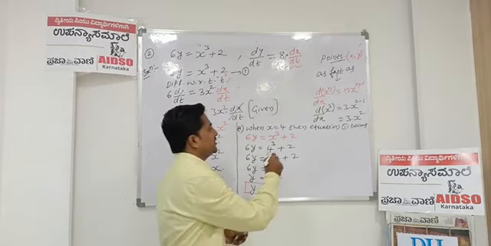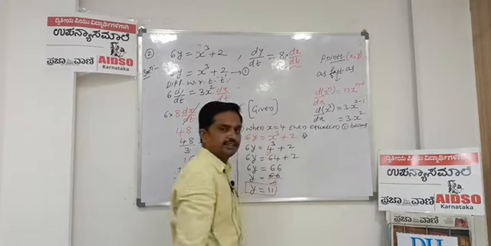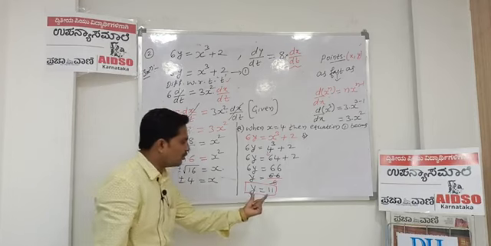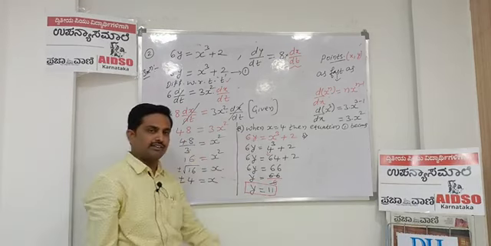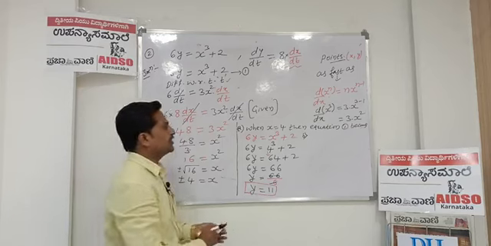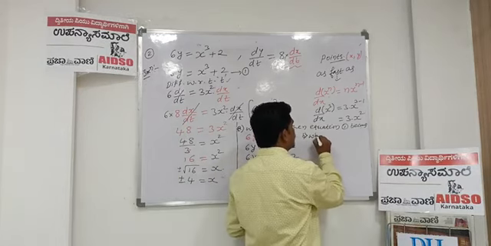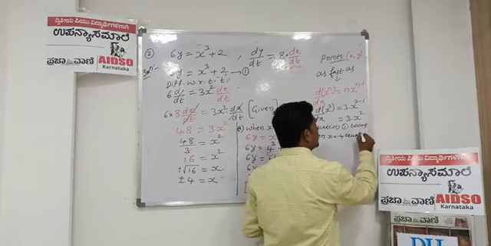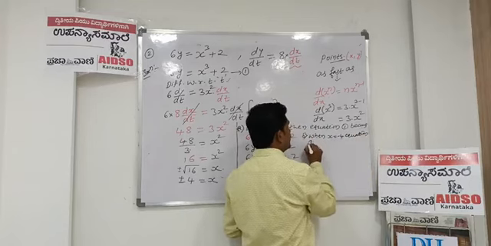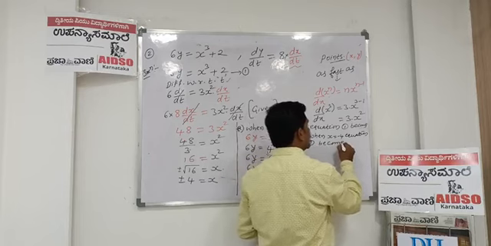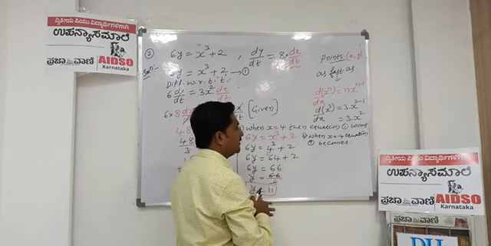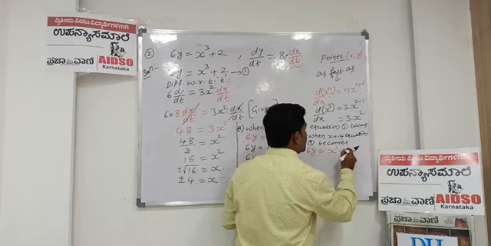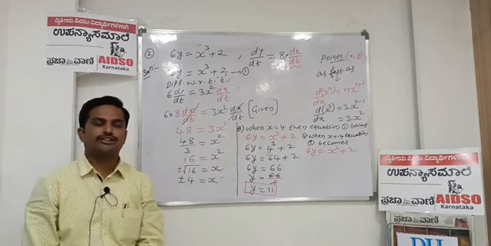Now one more case we have, and what is that case? Here the x value we have got is plus or minus 4. When x is equal to 4, the y value we calculated is 11. Similarly, x is equal to minus 4 now. So when x is equal to minus 4, equation 1 becomes, what is equation 1? The given curve, and the given curve is 6y is equal to x cube plus 2.